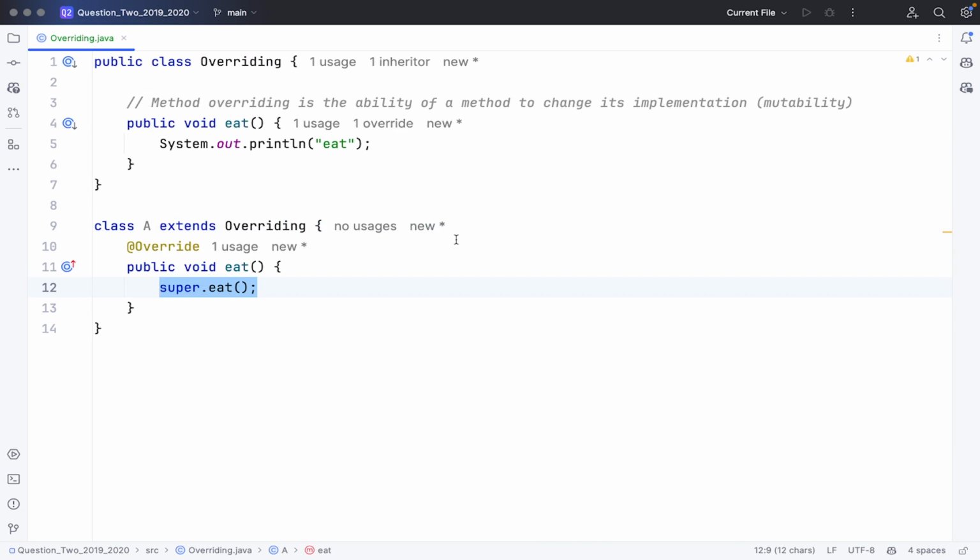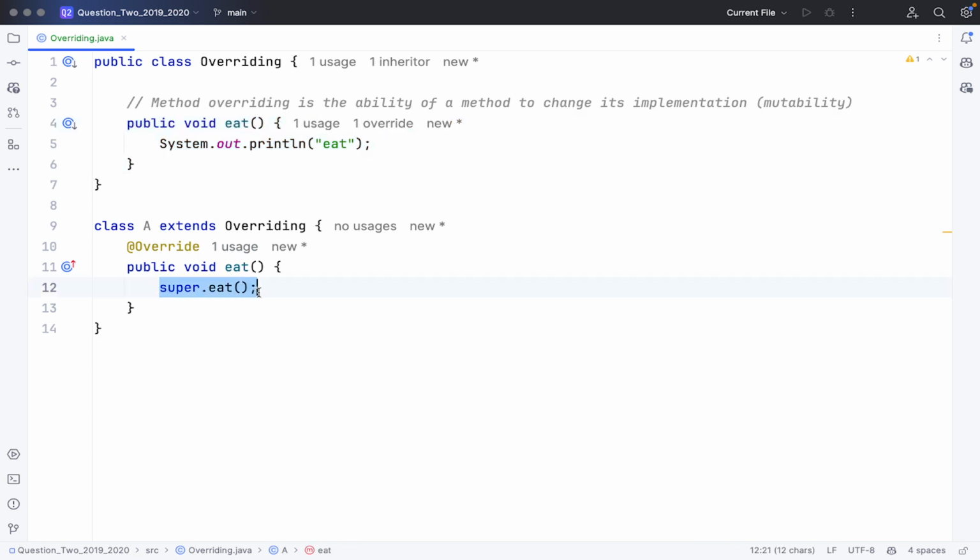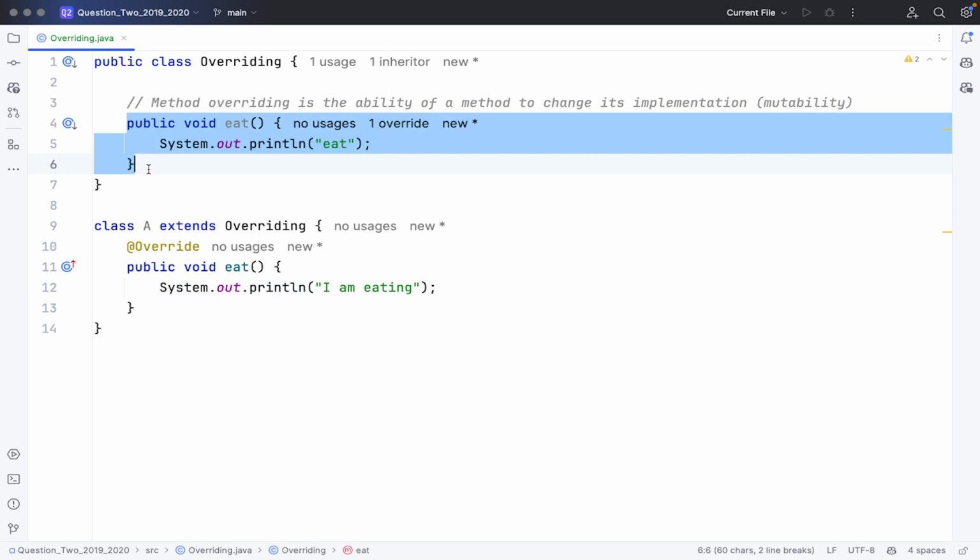And instead of calling the eat method in the superclass, using super.eat, I say my method is going to say I am eating. So this is overriding. We've overridden the method in the superclass.